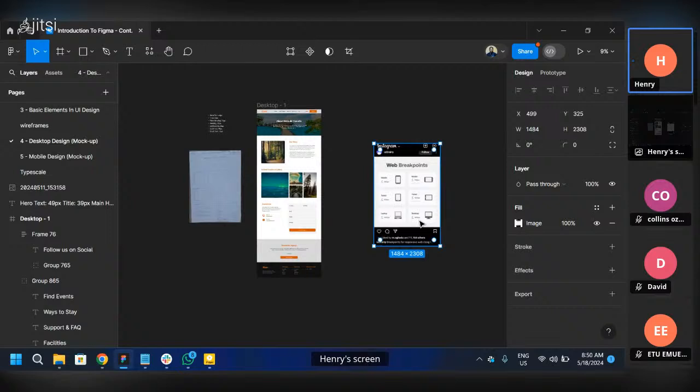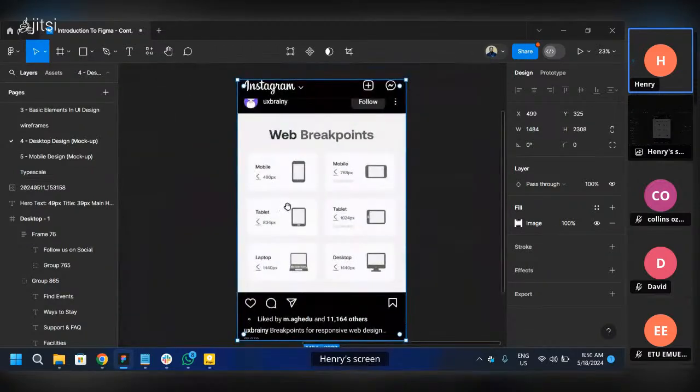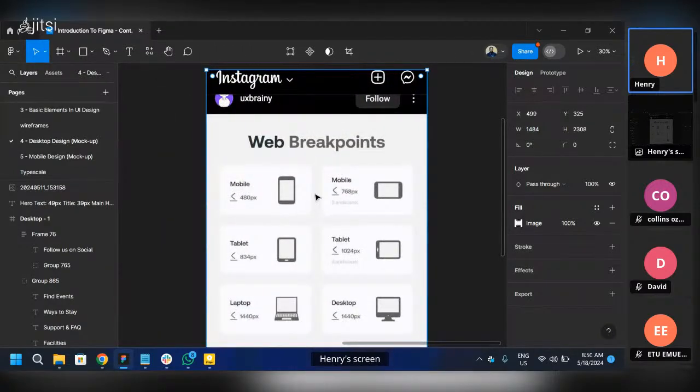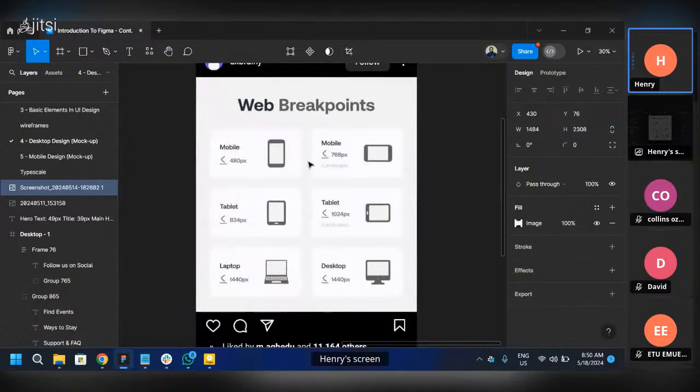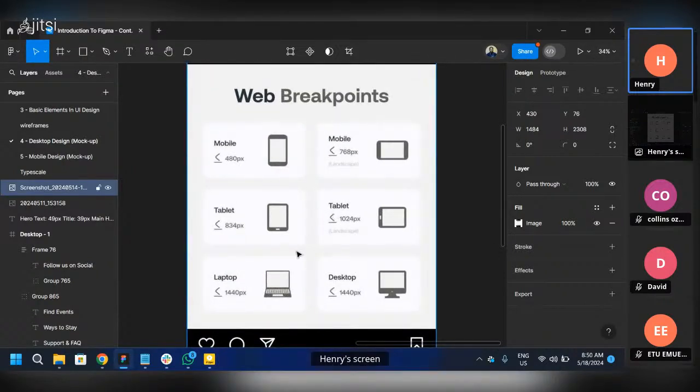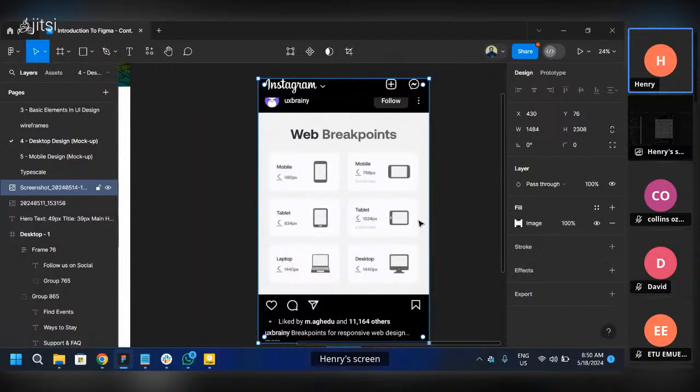So breakpoints, this is what breakpoints is. Yes, web breakpoints. Remember what I told you about the different screen sizes. Look at the laptop, 1440. They still use 1440 for the desktop, but if you check here, we have two variations.